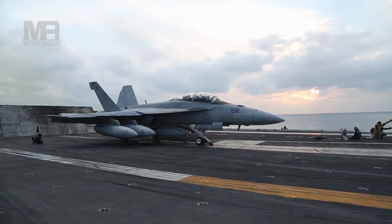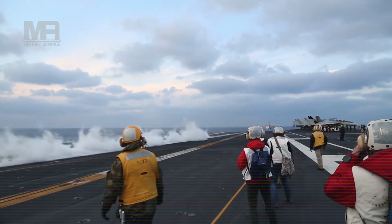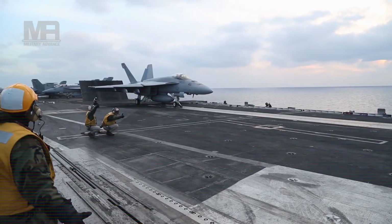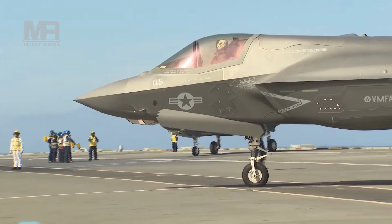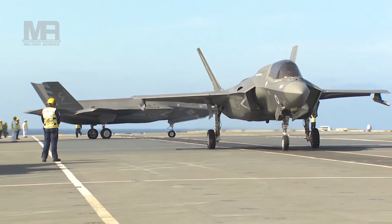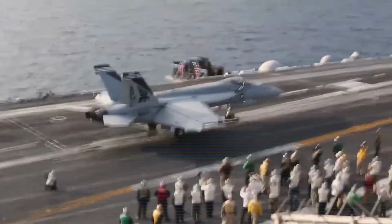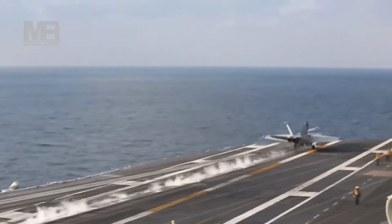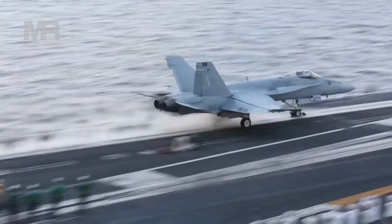Jets were a game changer for several reasons. They were faster and heavier and, thus, needed more space to stop. They also didn't have the endurance to wait for other planes to launch. So, how could they find the runway space needed to operate these new tools of war? Building larger carriers wasn't a complete solution. This wouldn't eliminate the issue of stopping jets should they fail to catch the wires.